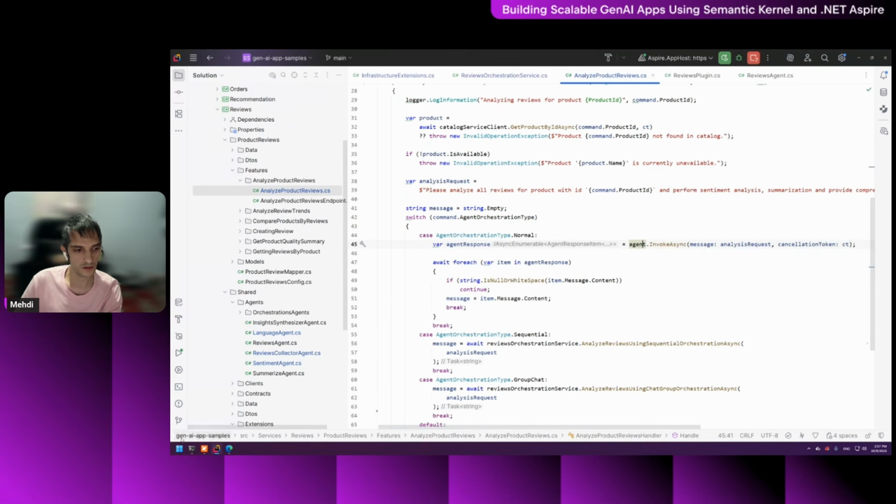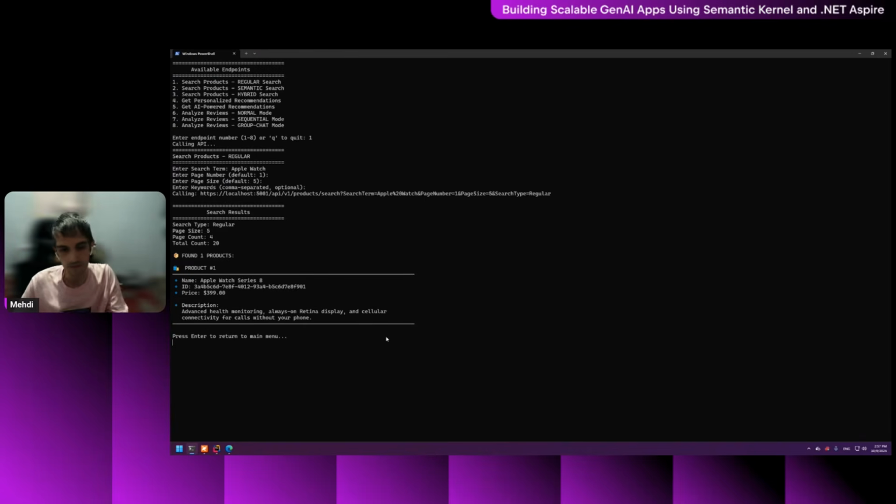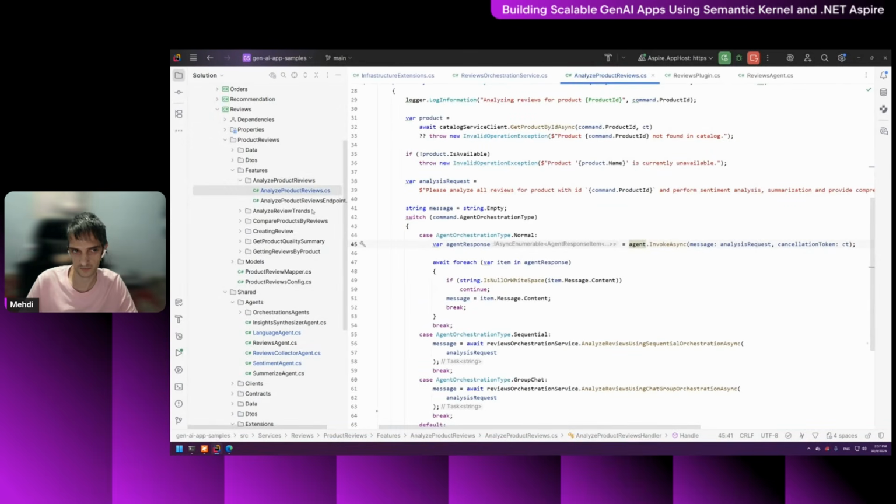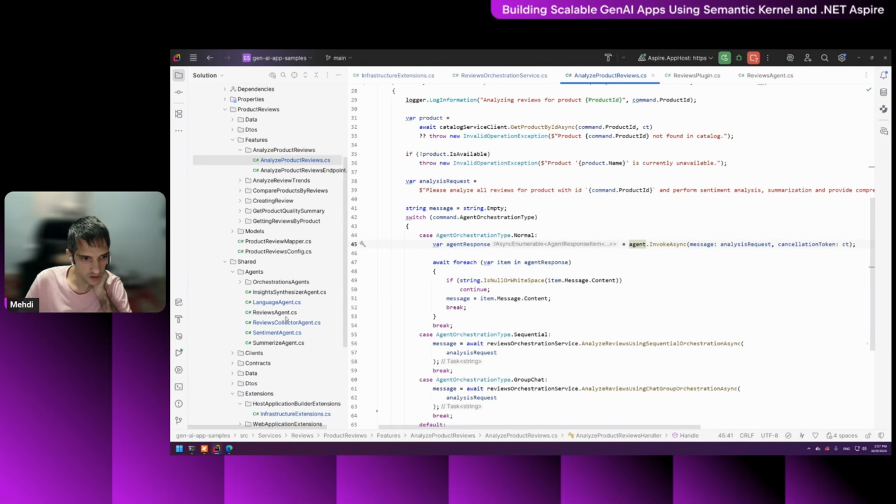Yes, we can see the result here. For example, for doing review analysis in the normal mode, we can use the number 6. And after passing the GUID, which is, for example, I want to analyze the review for this product ID. Maybe you can use product name, but here I use product ID.